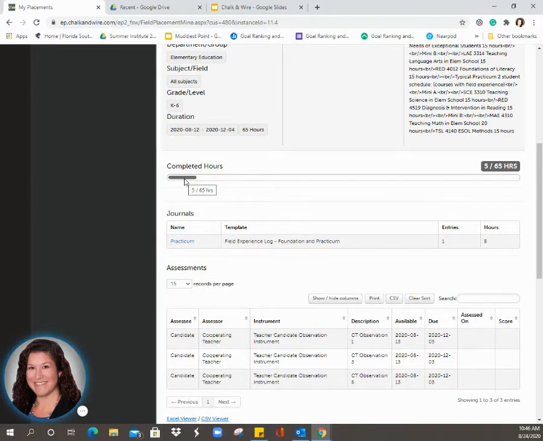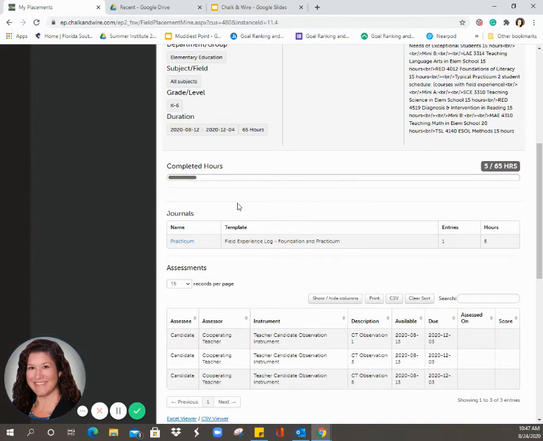the completed hours for the semester that you are currently registered in, out of how many hours you need to complete total. The default for practicum is 65 hours. The default for a foundation level student is 30 hours. If you are not following the typical course sequence, or if you are attending part-time, your total hours may be different.